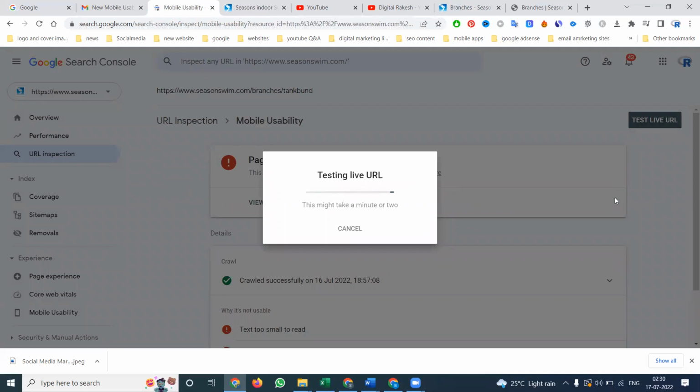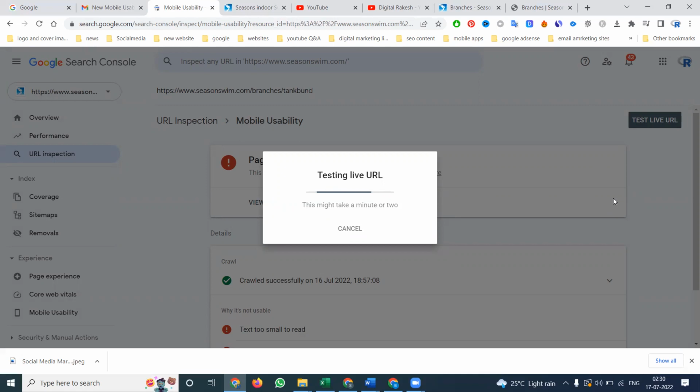So what are the problems we are facing? Everything will be fixed in Google Search Console for your website URL. You must follow this instruction: mobile usability issues, crawl issues, everything you can check from Google Search Console. Fix it based on text size and clickable elements, and there is also the option called longer length, wider content.